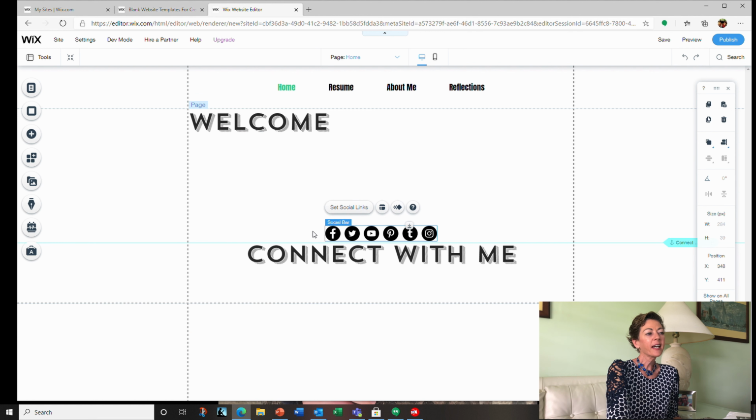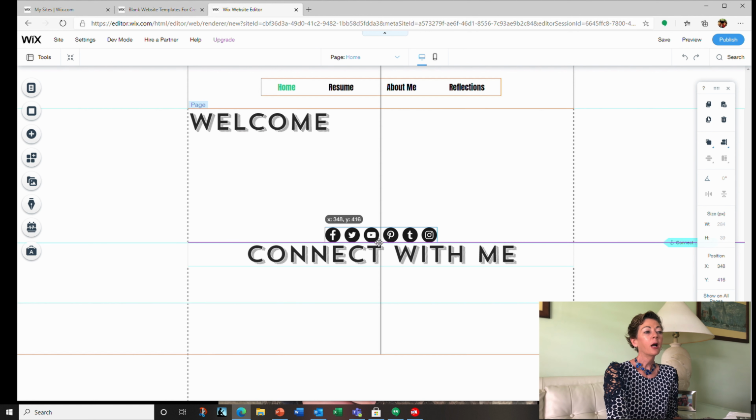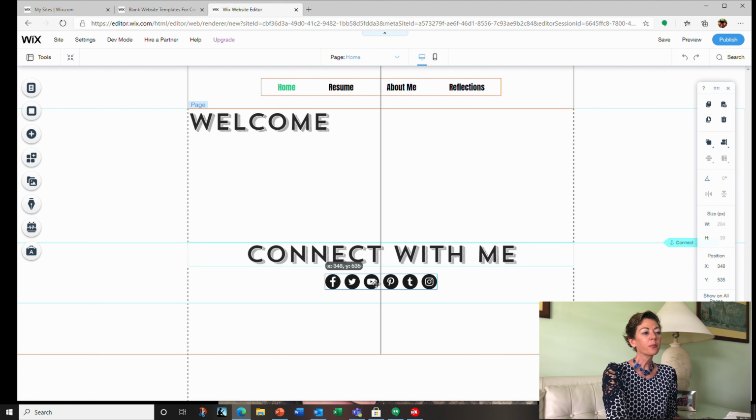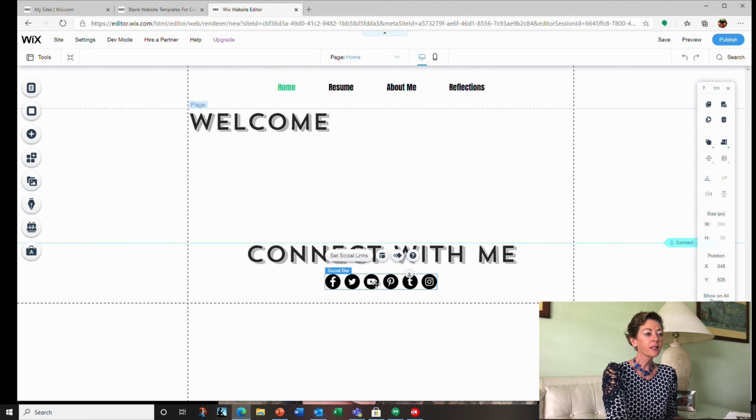So I'm going to click on an image that I like. You notice that shows up in the center screen. I'm going to drag it underneath Connect with Me. When I have it lined up properly, I'm going to get that purple bar showing me that I'm properly aligned. Snap.